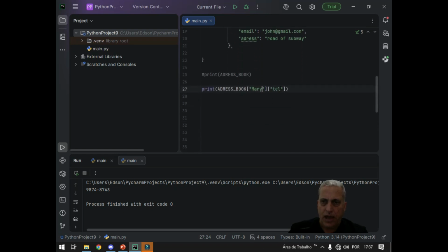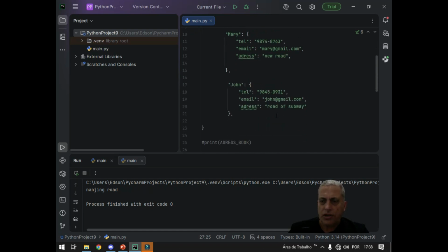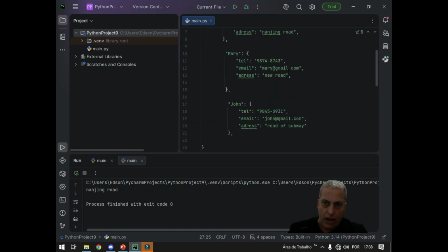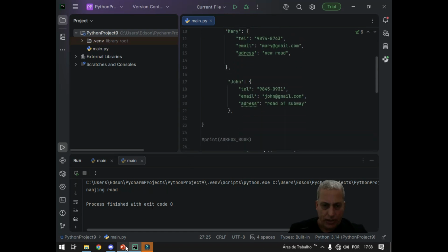If we need the address of Edson, we put here the address of Edson. Okay, so we use this command to research and find in our address book the information that we need.